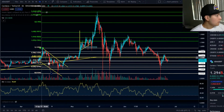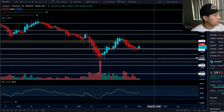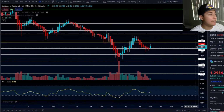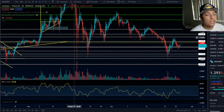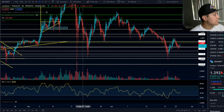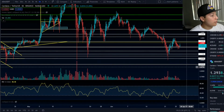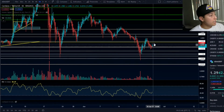I did draw this fib level, and it's looking like we are getting a rejection from our fib retracement golden pocket. We tried to get above it, but we could not hold it. Looks like we're trying to retest it again, but like I said before, 131 to 133, that 130 area is looking like pretty strong resistance, because we were using it as strong support over the last couple of weeks. Actually, the last 2 months, from the 19th of May, it's just been closing above 130, and it's just been going lower and lower. 1, 2, 3, 4, 5. Looks like we're on our 5th Elliott wave too, so we could just go sideways right now, try to retest and break through this golden pocket at 130, and just move on forward.